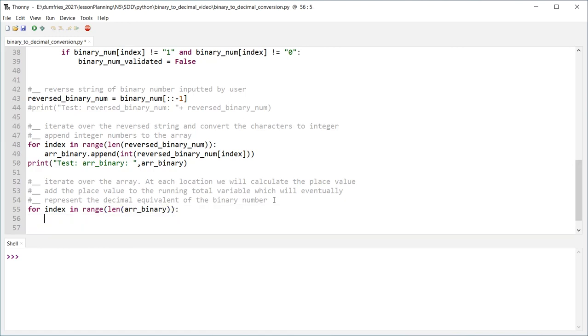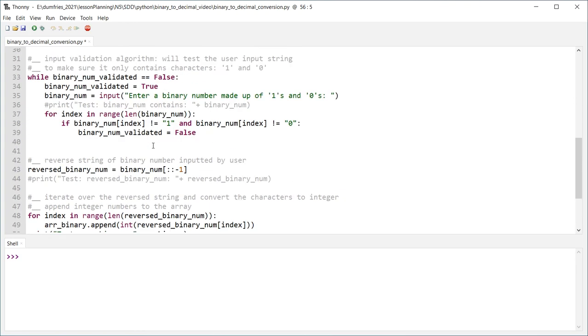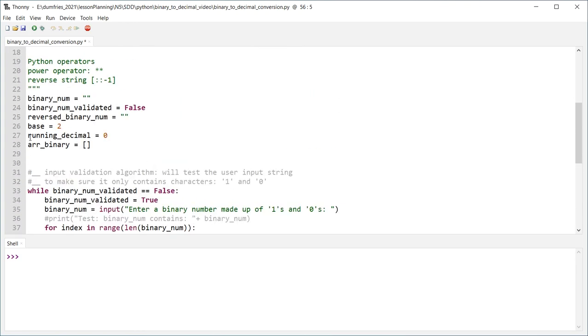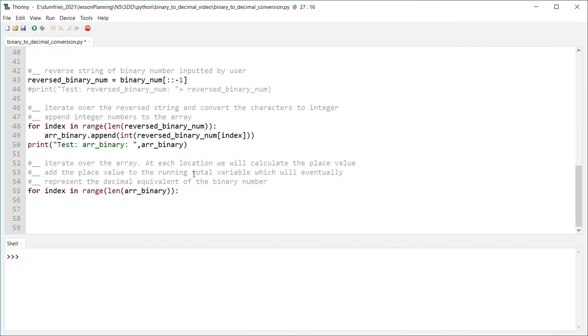So what we're going to say is, we've got a variable up here called running decimal, let's just copy that so that we get the correct name, correct spelling, make life easier for ourselves. And because this is a running total and we're going to be adding to what's already in this variable, we need to paste it again in there.